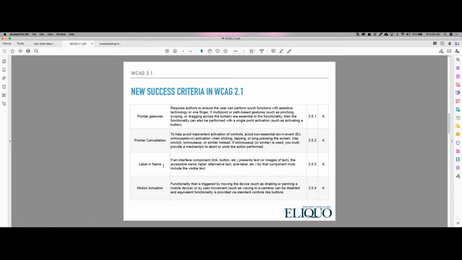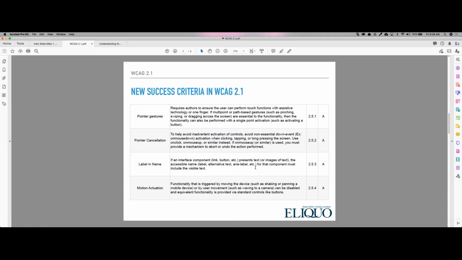Next, label in name. This is probably a more complicated one to explain, but whatever the user visually sees is what the screen reader should say as well. So it doesn't need to be exactly the same, but it needs to be very similar, okay?